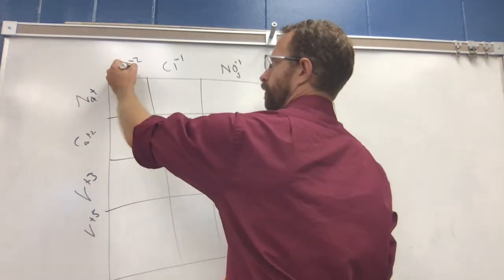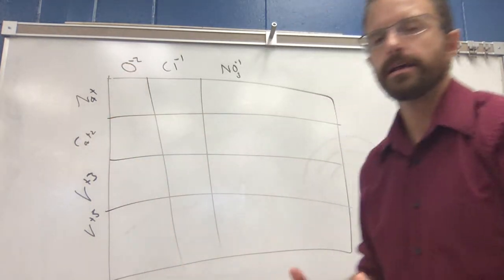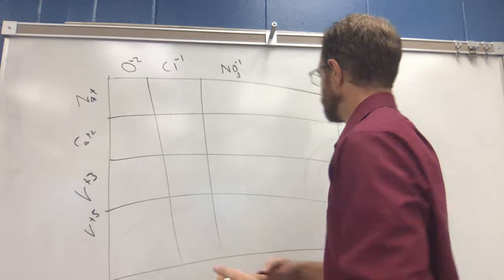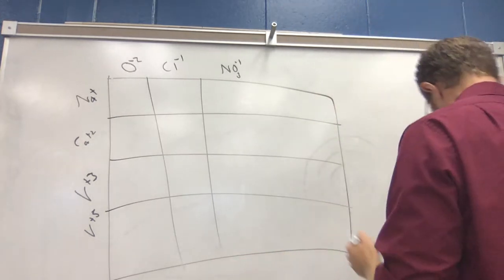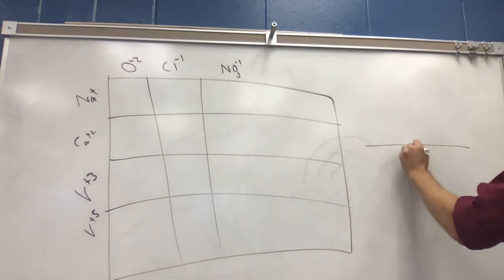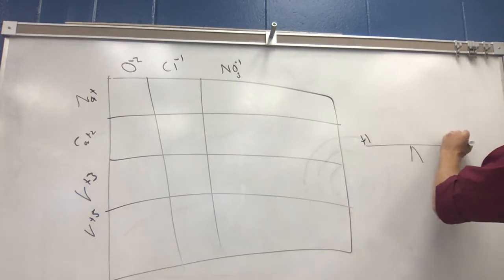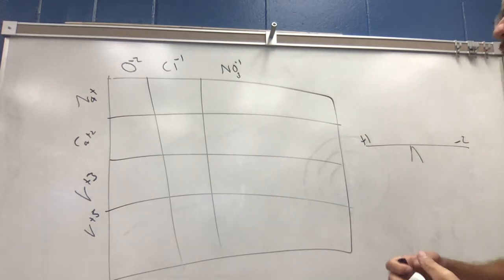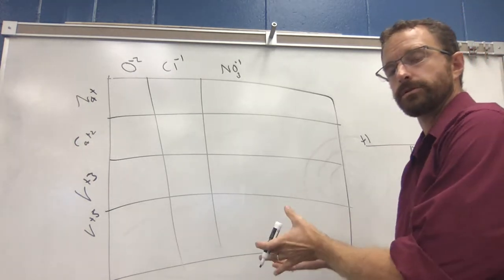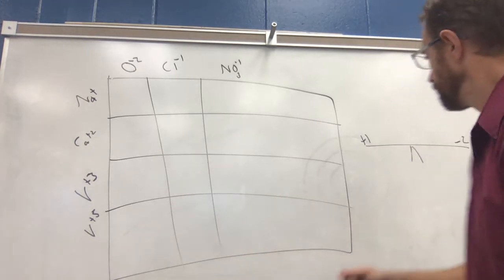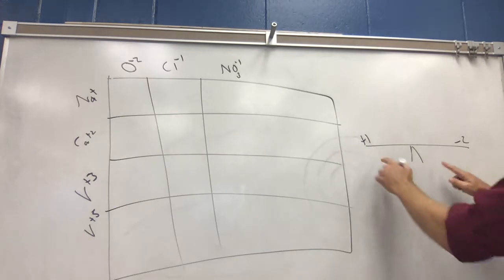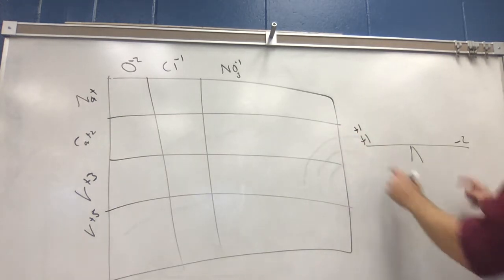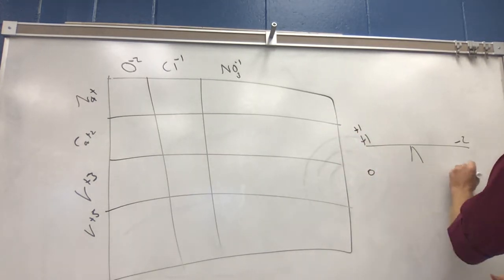But instead of saying, well, they just can't react, well, they can, but we're going to have to balance that a little bit. So we can see over here, if we imagine a teeter-totter, if I have a +1 and a -2, that's not balanced out. We need it to add up to 0. However many total electrons the sodiums lose, all the oxygens need to gain those. So if I see a +1 and a -2, well, if I have a second +1, now that balances out. Now those two add up to 0.